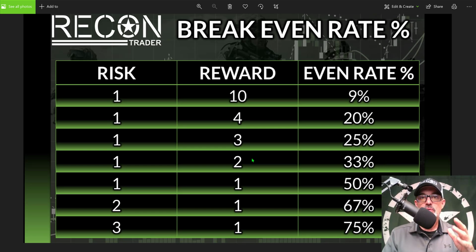And so with that being said, the reason I prefer a 1-to-3 risk versus reward ratio is I only have to be right 25% of the time to break even. And so if I'm right 30% of the time, and as you can see, that's actually less than a 1-to-2 risk versus reward break even percentage, I'm profitable. And with shoot and loot, there can be times with the volatility where you're getting a lot of misses, but those big wins end up paying off for those little losses.